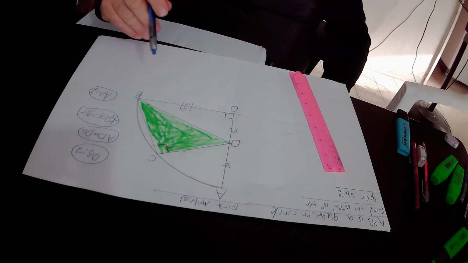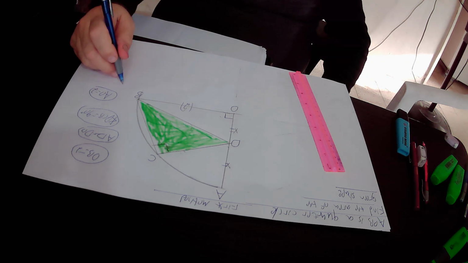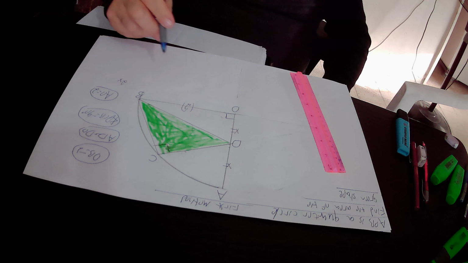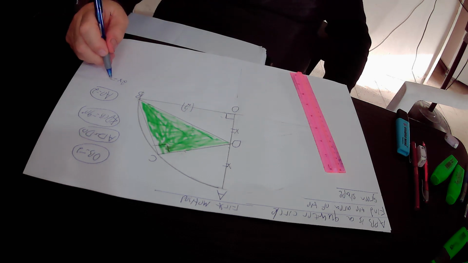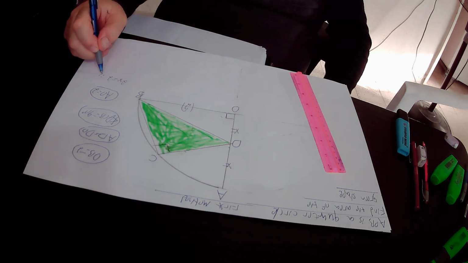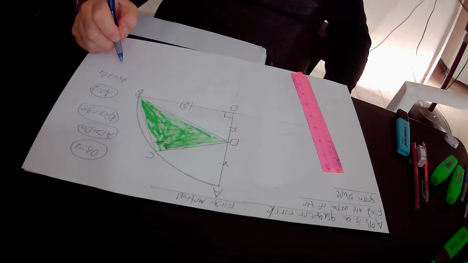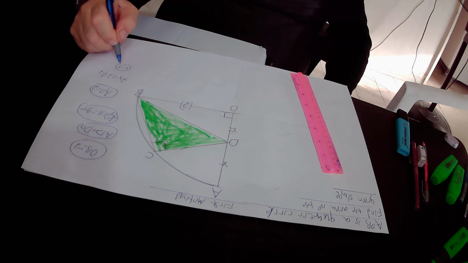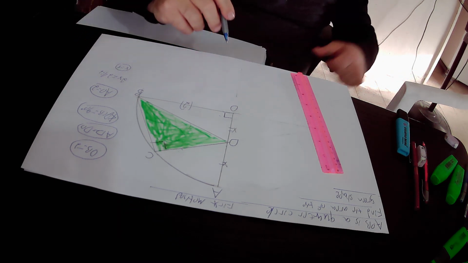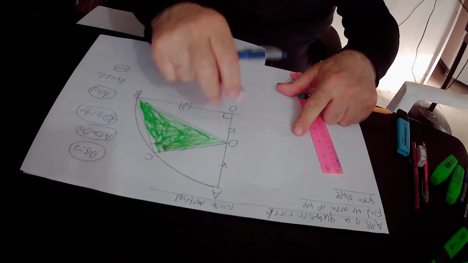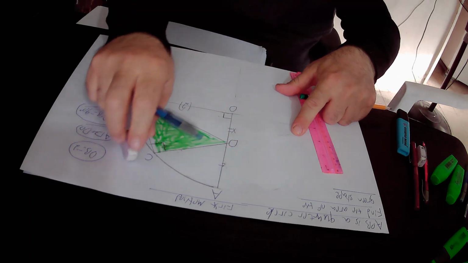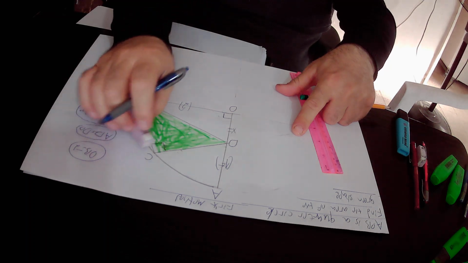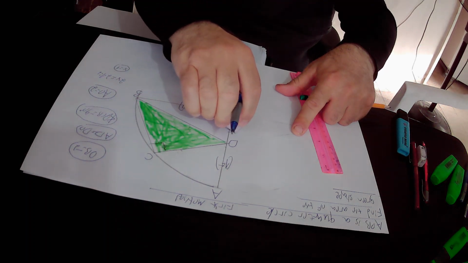So 2X equals AO. But AO is 2. So 2X equals 2. We'll divide this equation by 2 and get that X equals 2 over 2, which is 1. So here AD equals X, which equals 1 unit, and DO is also equal to X, which equals 1 unit in its length.